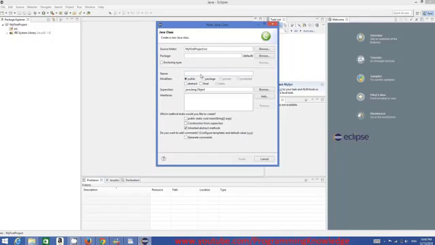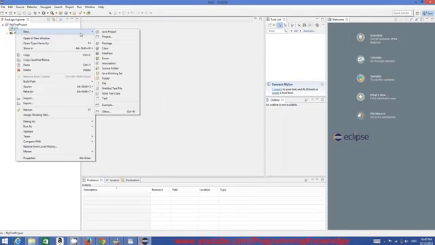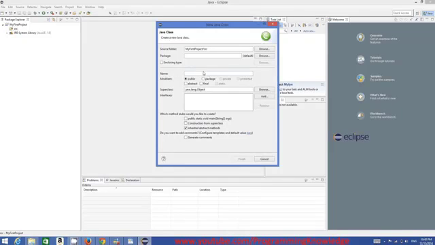So in this source folder, just right click the source and create a new class and give the class name. So you can give a name like MyClass, for example, and just click this option which asks which method stubs would you like to create. Just check this option, which is public static void main, which will create a main method.